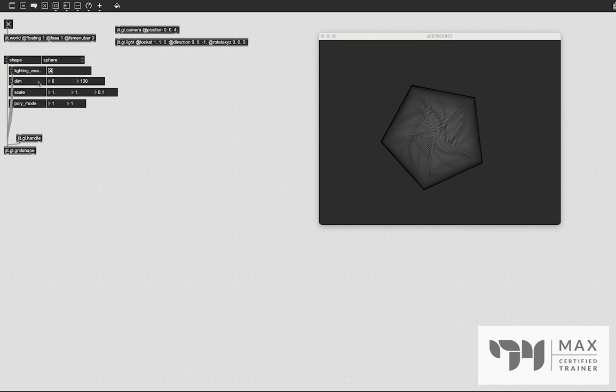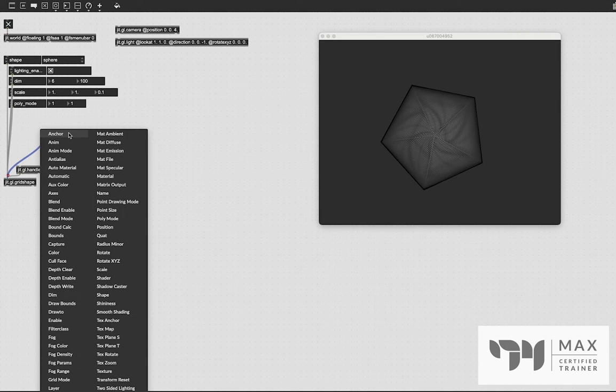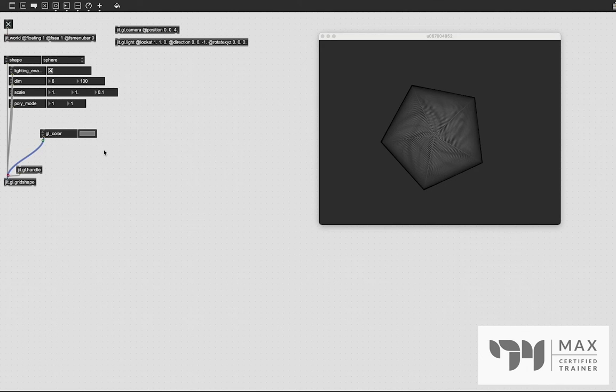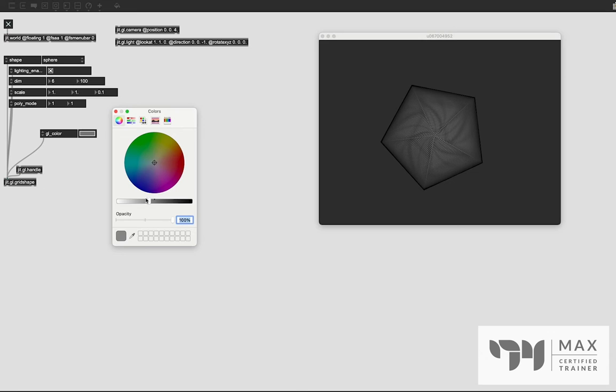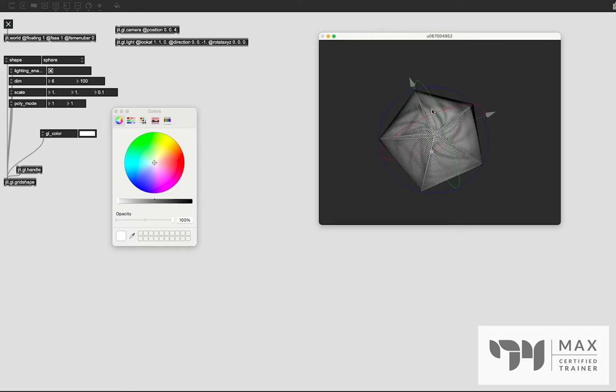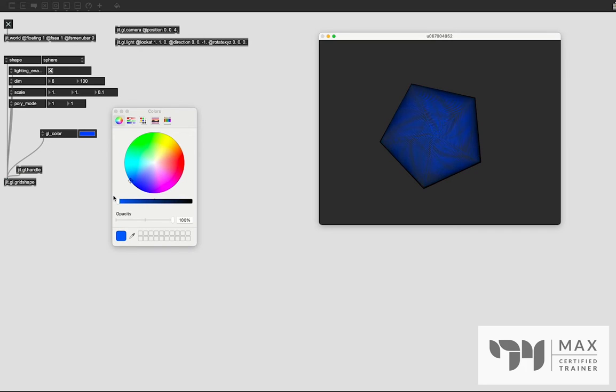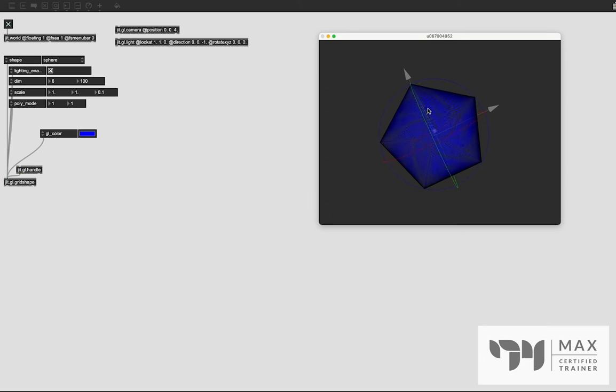But there's still so much more we have to talk about. We can dive into color next, and if we create another adder UI, you'll see we have things like color. That's an attribute, and it's actually GeoColor, but that's okay. If you click on it, you can then change the color value, so we can turn the opacity all the way up and get this nice crisp white. And then we can adjust this value to change the overall main color of our shape. I'm going to set it something bluish. Yeah, that's pretty cool. So let's talk about jit.gl.mesh.